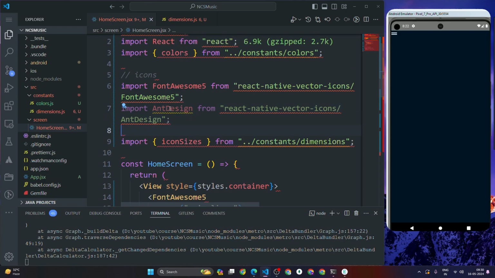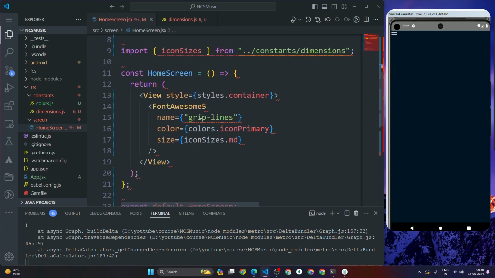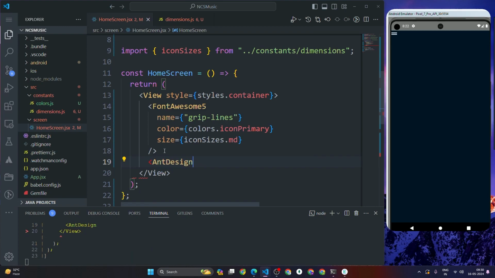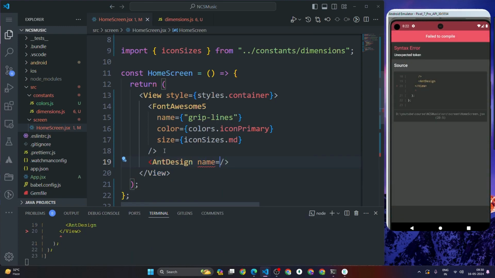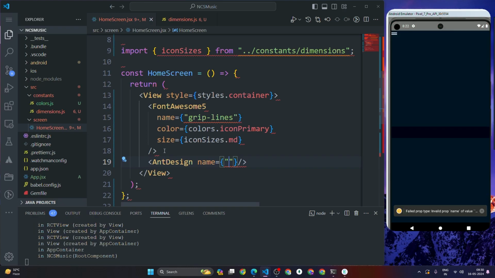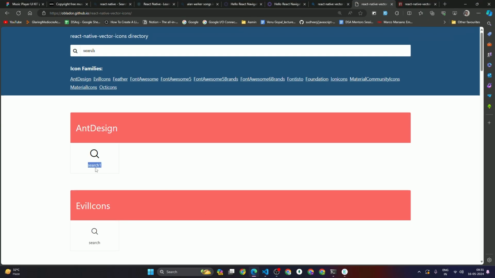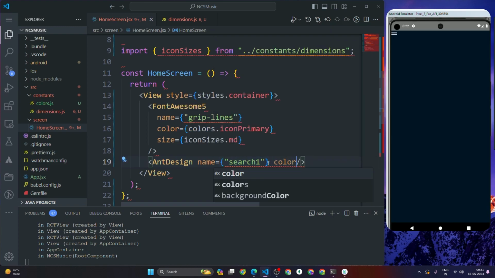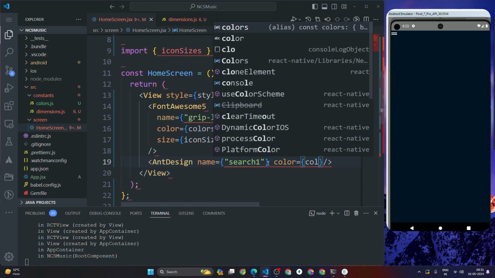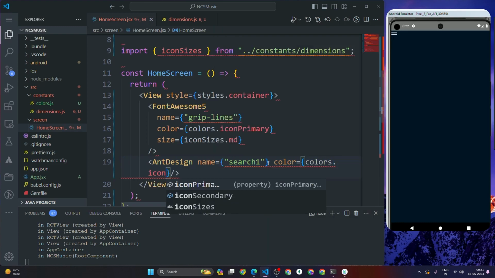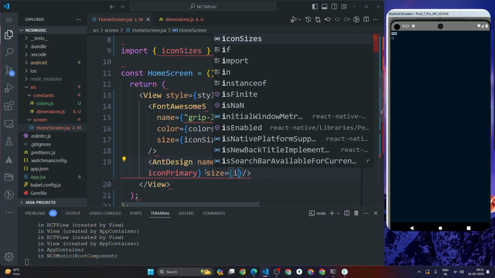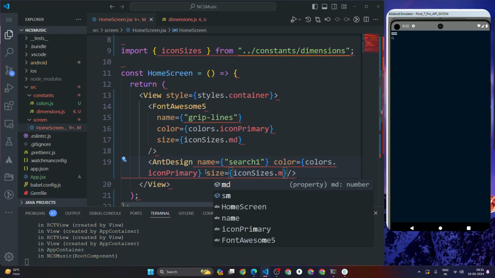I have to import from react-native-vector-icons/AntDesign. Once you import the AntDesign icon, after that we have to write it like this, AntDesign. And we have to define the name, whatever the name is. So the name is search1. If you see on the browser, we have to again copy this name, and I'm gonna add the name search1. All right. And the color, as we know guys, the color will be colors.icon.primary, and we can see the icon as well. And the size which I'm gonna give is icon sizes.medium.